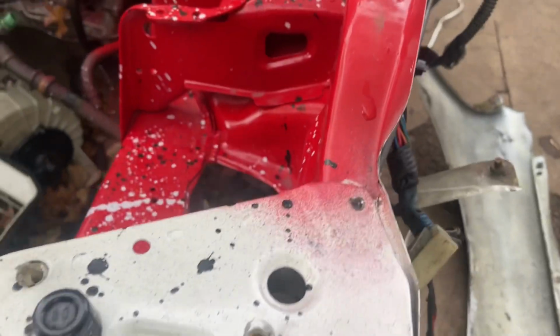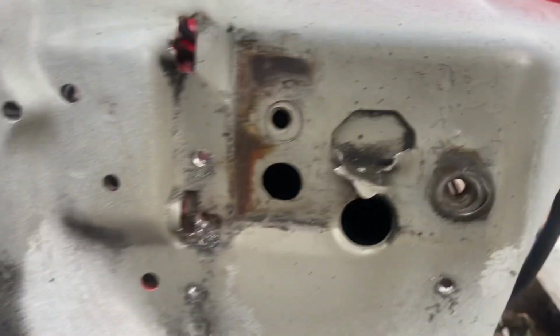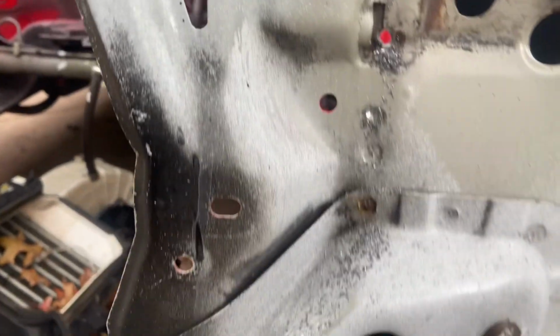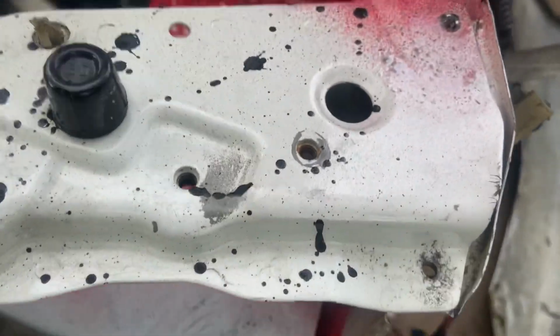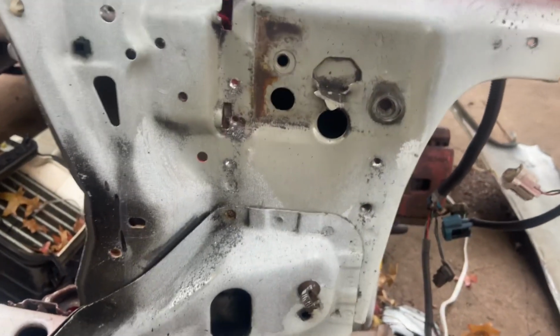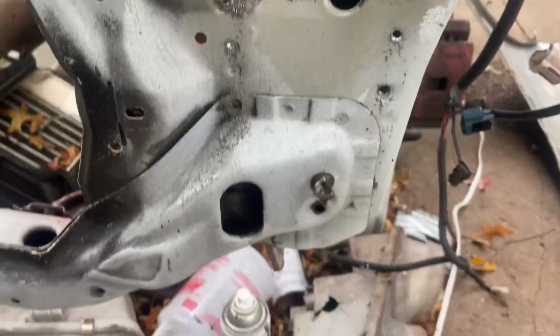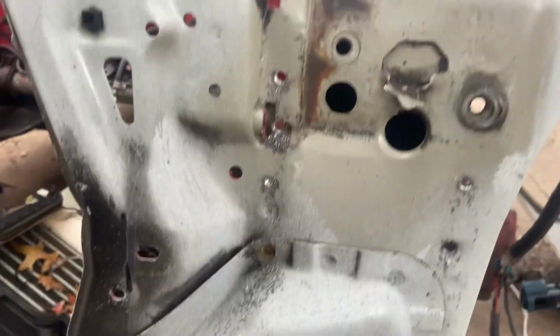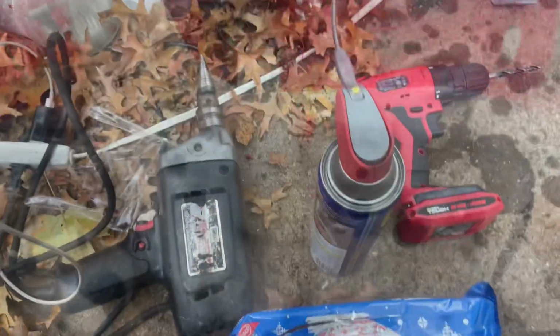Okay, one thing for sure, this is not for the faint of heart at all. I'm halfway done on this side, but it's been almost an hour, as you can see. So, slow progress is better than no progress. You know? And it looks like it wants to rain again, man. This rain is aggravating.